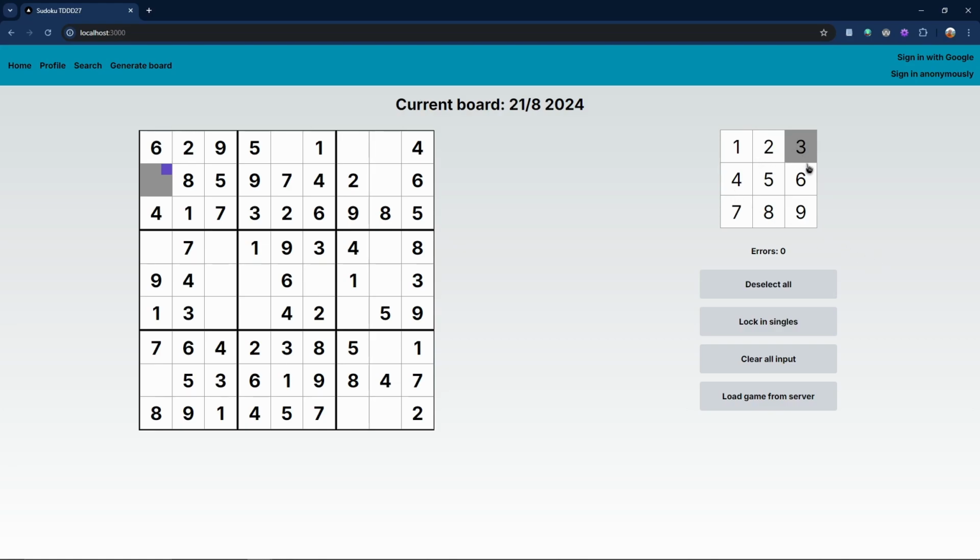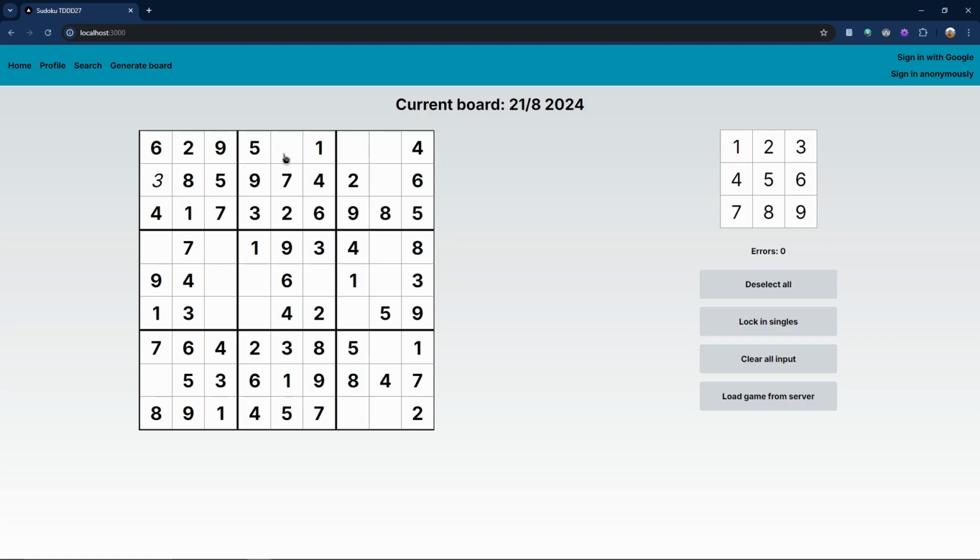So you use this pad to choose the possible numbers. For example, if a 4 and a 5 were possible, you would select like this. But now we know that only 3 is the possible answer. If we have 2, we cannot lock in. If there is only one option left, you can use this button to lock in as an input answer.